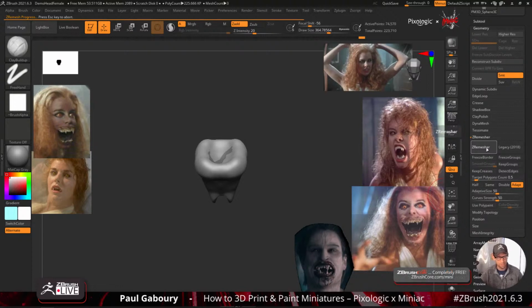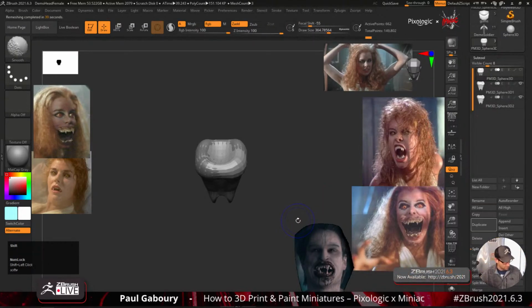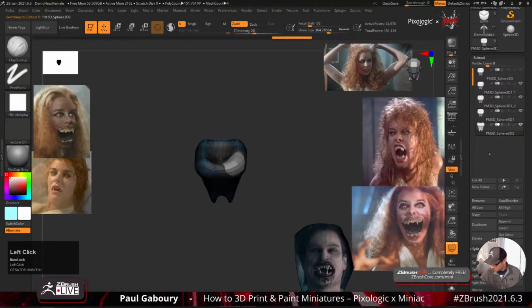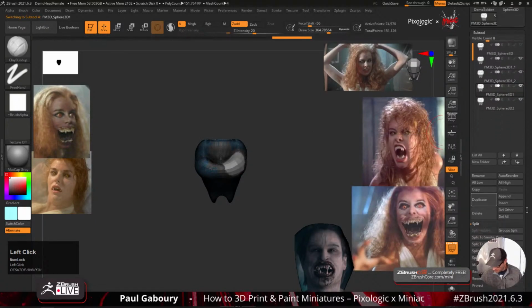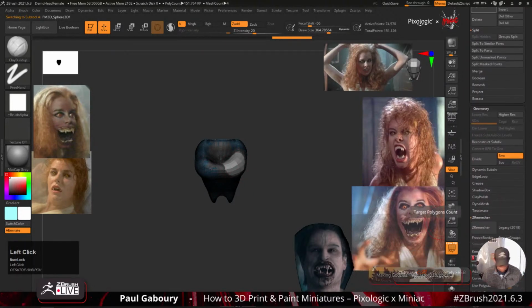The shortcut is Control-Shift-Q to select only the polygroup. If you have just a partial polygroup selected, Control-Shift-Q will grow this selection and stop at that polygroup. Okay, so you guys can see this is what I want. I want something low like this. So let's just duplicate a few of these. Let's go ahead and delete. Well, we'll keep that one. Let's go ahead and remesh this one now. We want this one at 0.5 as well, for 500. We'll remesh that.